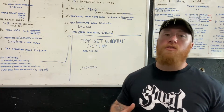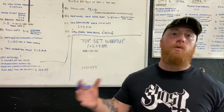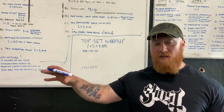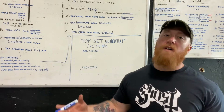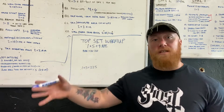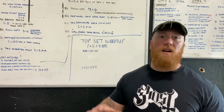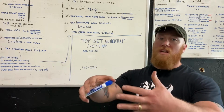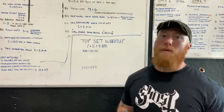Now a top set approach is something that we use with a lot of our intermediate to advanced lifters, where we're working up to one heavy top set of the day, usually from 1 to 5 reps at a high intensity, so anywhere from 8, 9, or 10 RPE. Because if maximal strength is our goal, we wanna pool most of our efforts into one big heavy set for the squat, bench, or deadlift.